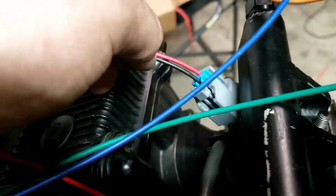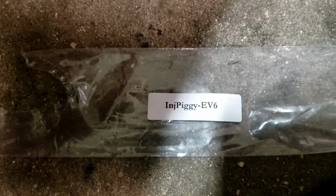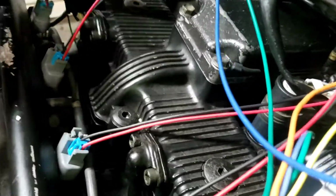We have all of our, as they called them, EV6 injector piggies is what the label actually says. You're not going to believe that. I'm going to actually show you. I still got it. Injector piggy EV6. So we got 4 of those. So we're actually straight plugged into our injectors. So we're going to use these to build our injector harness. This one and this one will come together.